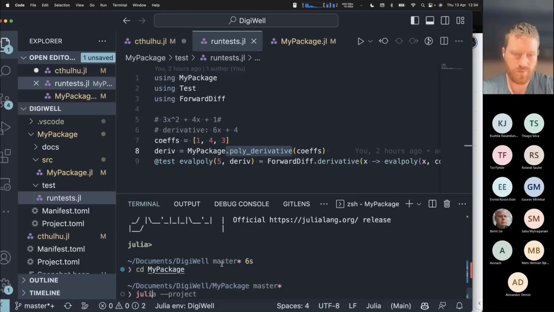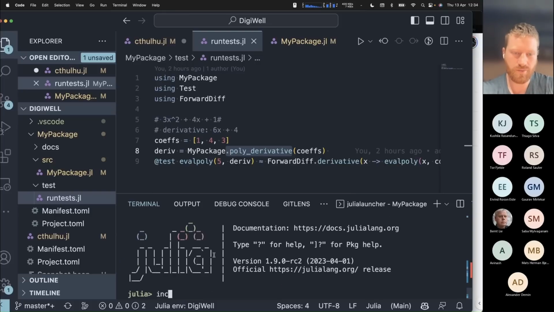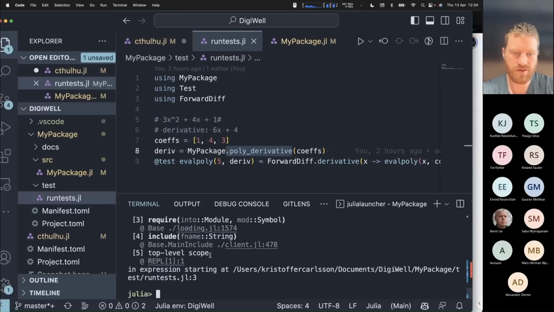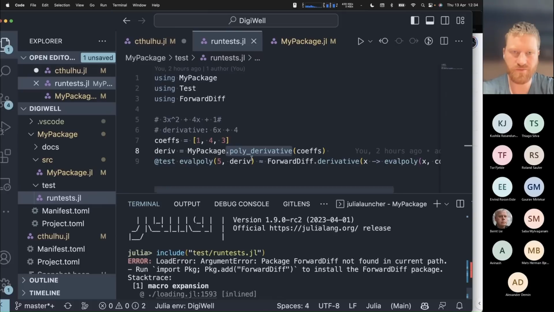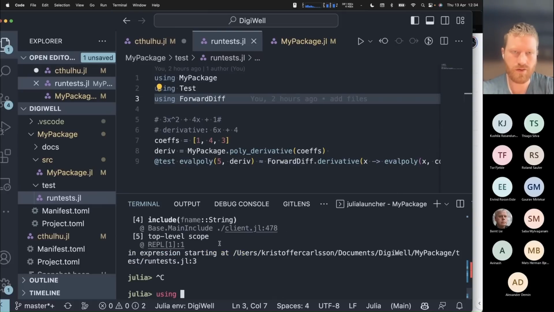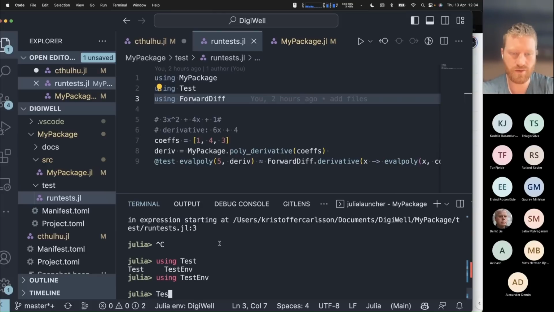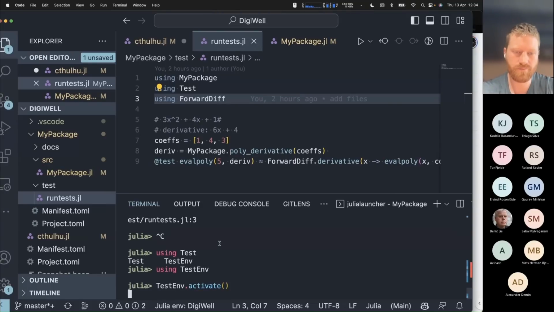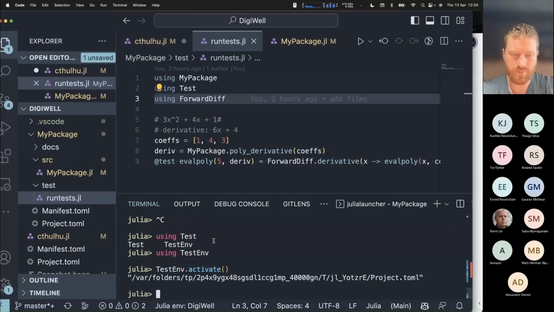The problem now is if I start my project and just include my run test file, it's going to error because ForwardDiff is a test dependency, so you can't load it here. But if I load the TestEnv package and then do TestEnv.activate, I'm put into this temporary environment.